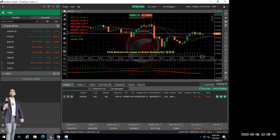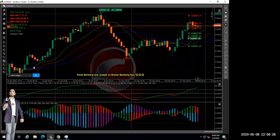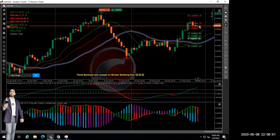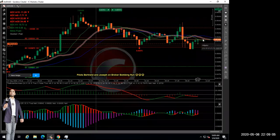What's the best way? What is the confirmation? The ultimate confirmation is you want to ensure first that on H4, aside from this being mixed colors, not green, you want this not to be trending. Here it is trending. So while you see there's a retrace of the price down here, you don't want it to be far from the green, the red, and the blue bars. You want the price to be actually touching the green at the very least or sandwiched between these bars. And the same thing has to be present on M15. You want the price to be touching at least one of these bars or ideally sandwiched within these bars.